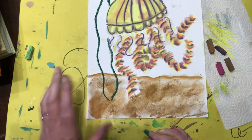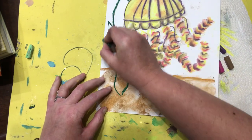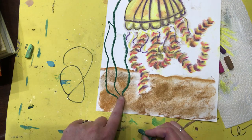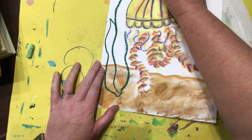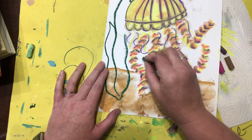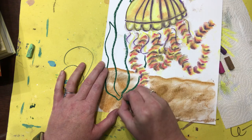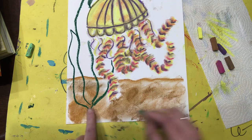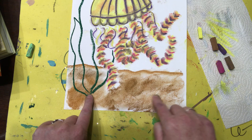Now, I want there to be a lot of pieces of kelp, so I might draw a piece coming out of the side. And this might be a piece where the plant grows in this spot, but there's lots of different pieces of the kelp. So this piece, whoa, this one got really tall, ran into my jellyfish, and it's probably right behind this jellyfish coming to a point. And then I'm gonna draw some on the other side too. Not at the same place, because I want it to look different. So this one is at this part of the horizon.